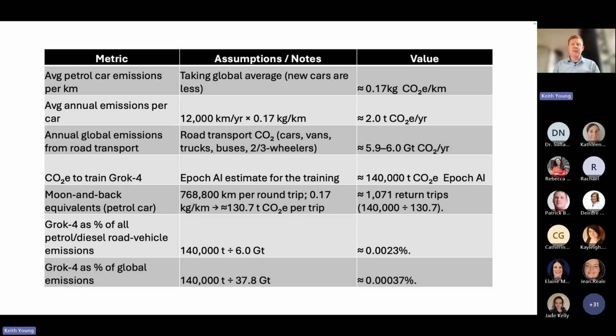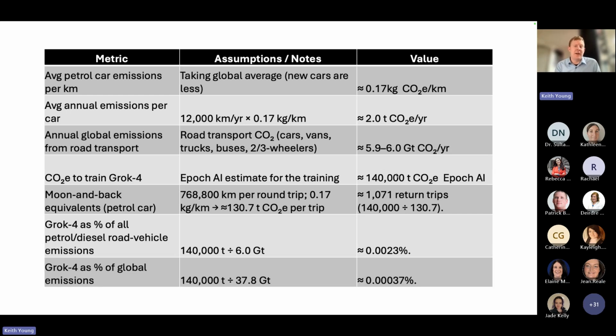But the other thing about this is you're talking about the carbon emissions from training a global system that is utilized by hundreds of millions of people. And so it's to try and put things in the context from that standpoint. The other thing, oh, and sorry, I should point out as well that right now global data centers are responsible for approximately 0.5% of global emissions, and that's expected to double by 2030. So by 2030, they'll be in and around 1%. Some of the cases go up to 1.4% of global emissions.